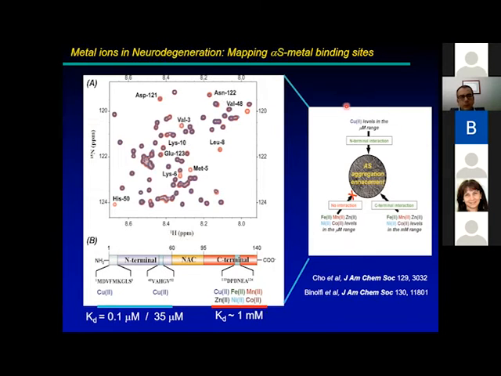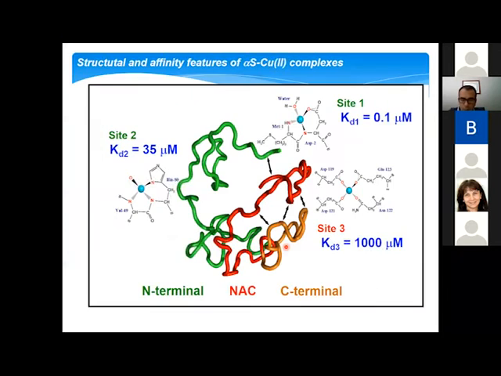In the case of copper, you can, of course, trigger the aggregation using millimolar concentrations of the metal ion, because this metal ion is also able to interact with the C-terminus region. But in addition to this, there are two copper binding sites in the N-terminal region of the protein, one involving the N-terminus, methionine and aspartic acid at position 2, and the other one involving a histidine residue. So this is the picture of the interaction profile of copper-2 with alpha-synuclein.